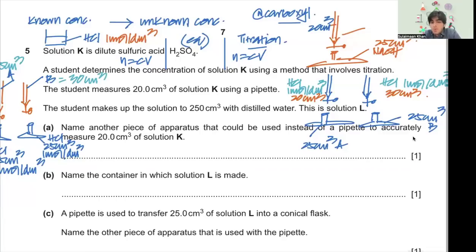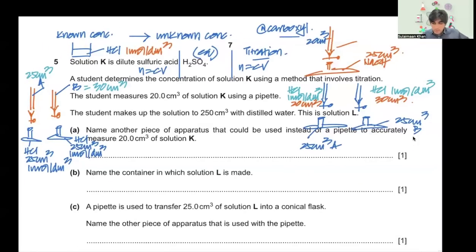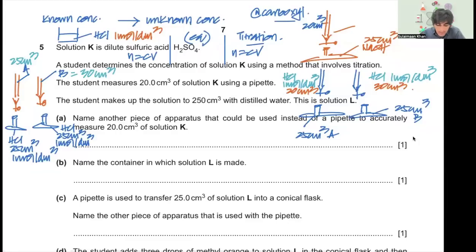Now, my question to all of you is, in this case, is alkali A more concentrated or is alkali B more concentrated? Think about it, please. Don't rote learn it. If you have got the conceptual understanding here, you could easily devise it here as well. Now, can you zoom out a little bit? Here you go. Okay, so those of you who are saying B is more concentrated are absolutely wrong again, and those who are saying A is more concentrated are right. Now, let me give you the logic behind it.